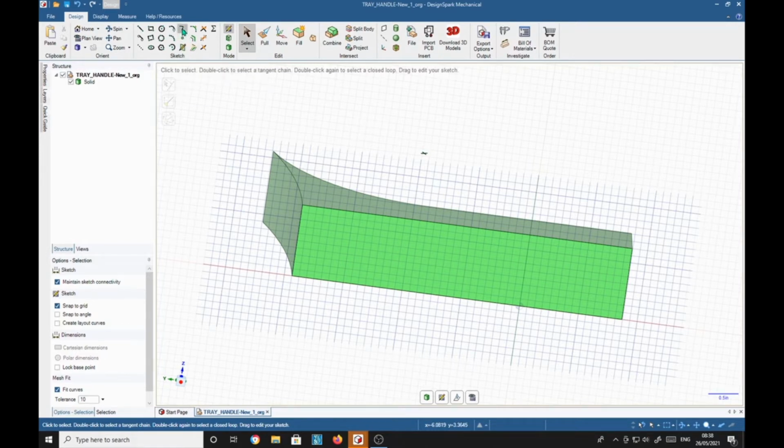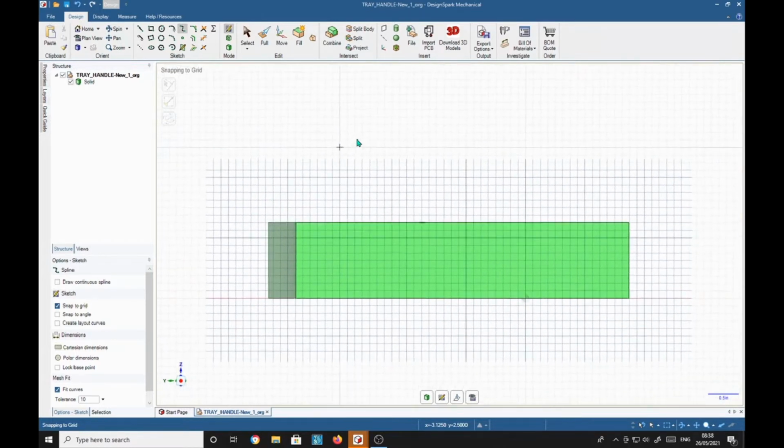So we've got a spline, select the spline tool, and for convenience we'll arrange our face and sketch plane straight on with the screen. So press the V key and that puts it nice and square to us.